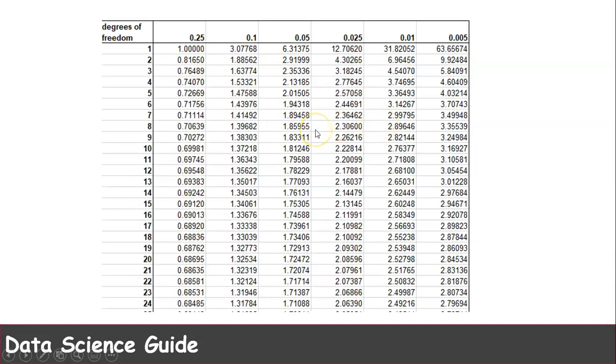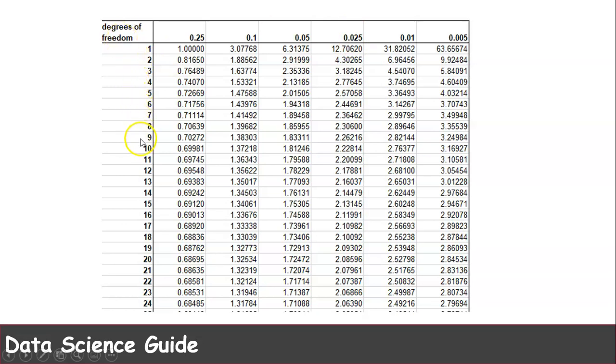And this is an example of the t table. Let's say you want to calculate the confidence interval at a 95% confidence level. Based on that, alpha equals 0.05, and we divide 0.05 by 2, we get 0.025, exactly as we did in the z table. However, here we have degrees of freedom.